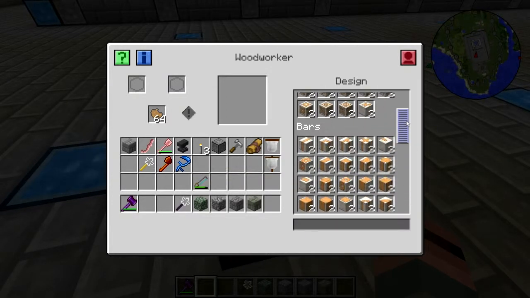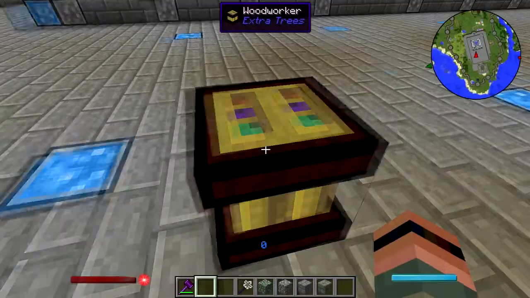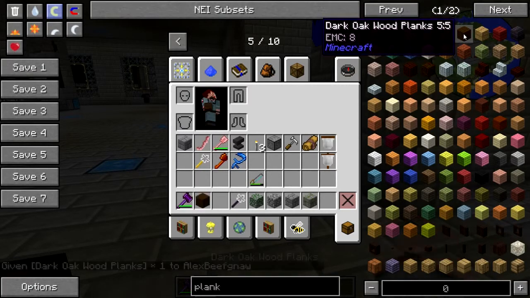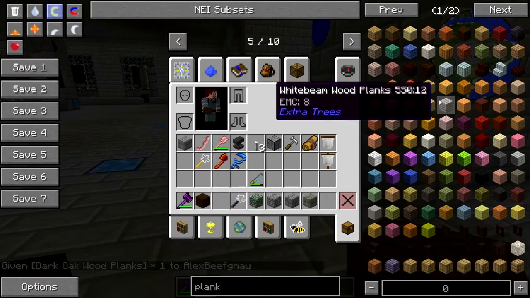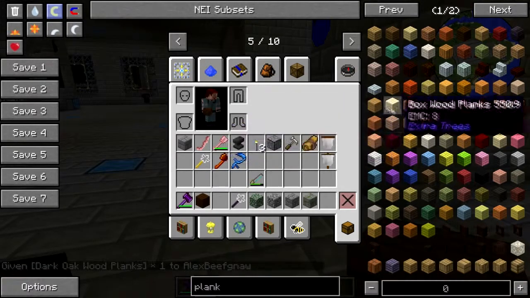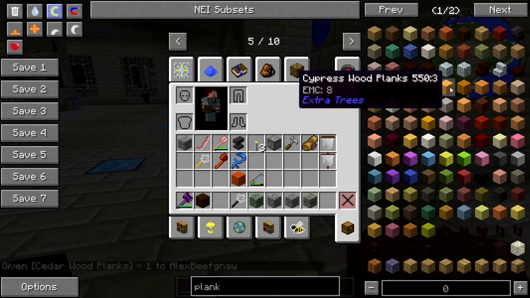So, $64,000 question. Is there any way to turn these things once you have placed them? Is there any way to rotate them? I like that, though. I like that. Give me... I want to use dark oak and something else. Dark oak, extra, it needs to be extra trees, I think. Dark oak and cedar. We'll try that.